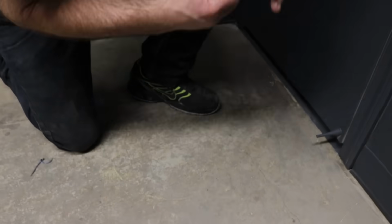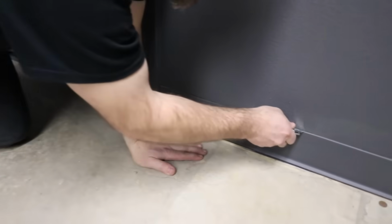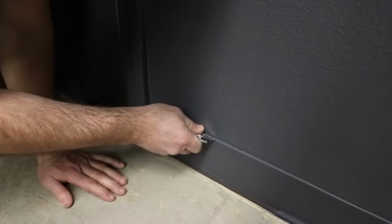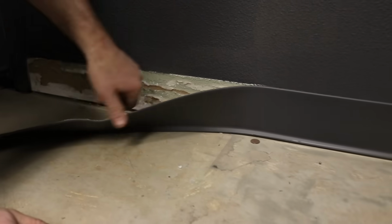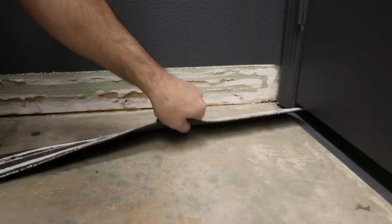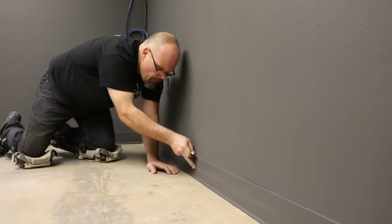We're also going to take our razor knife and we're going to score the wall just above this baseboard. The reason we do that is so we don't pull the face paper if any of the caulking or glue is still attached at the top here where this base trim meets the wall. Okay, I'll do that around the perimeter and we'll get everything set up.